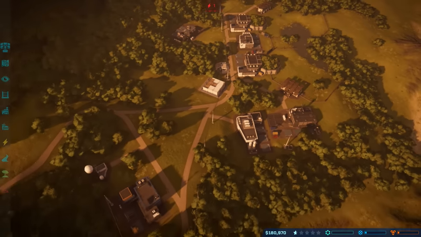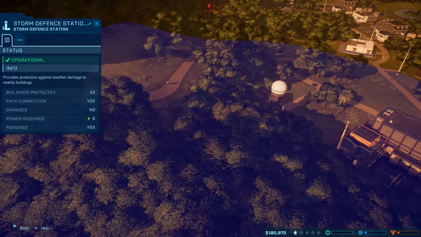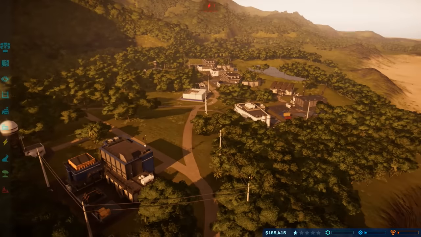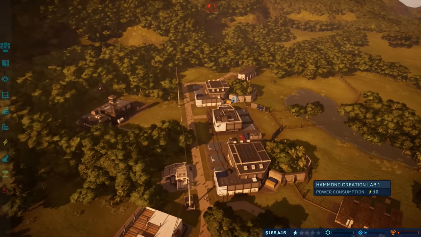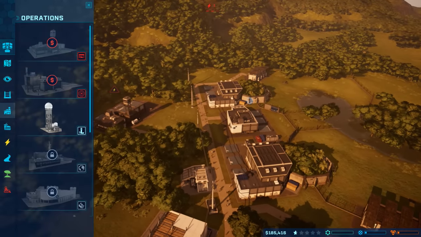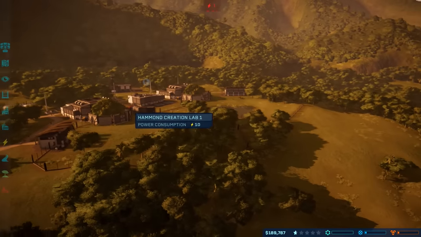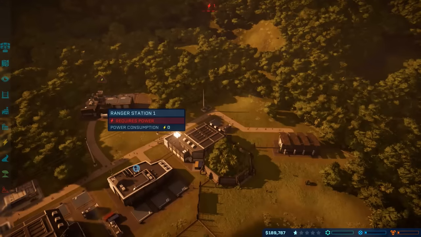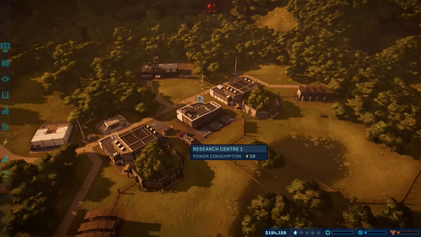We only have one storm defense, and to be honest, it's only... So the storm defense is covering the power station. Oh, that's great. But we don't have enough power. We need two power stations, so we need to get another storm station. But they cost... Oh, wow, they don't cost much, but they do take a lot of power. So we need 500,000 first in order to get it. And then we could power the ranger station and power anything else we need.